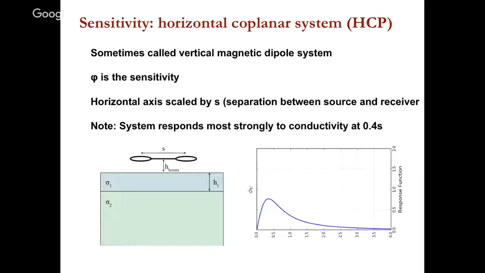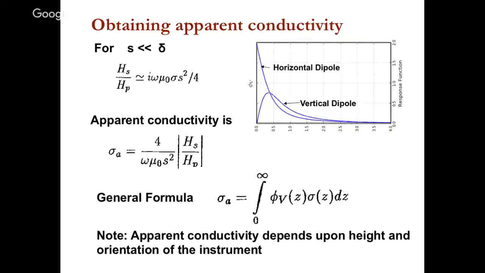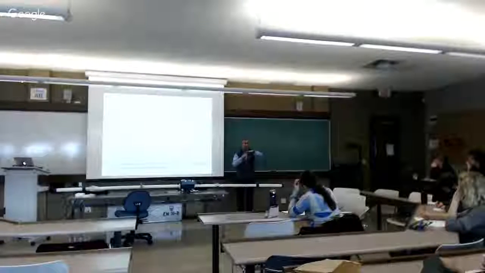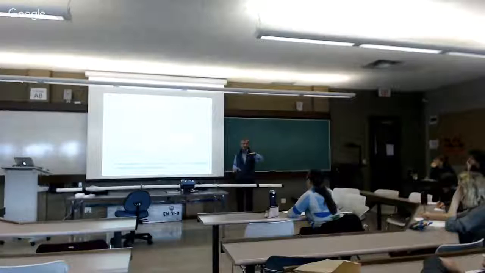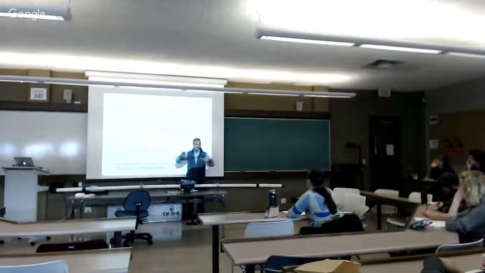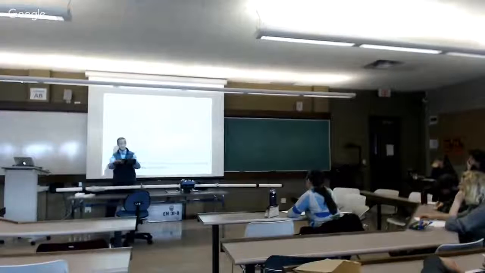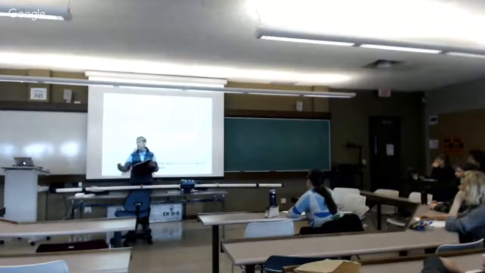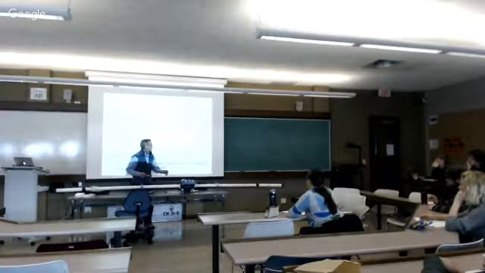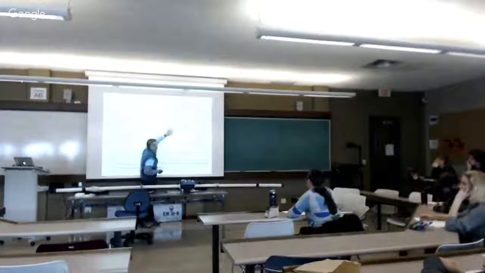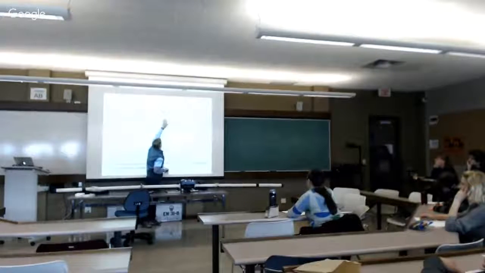The sensitivity function depends upon the orientation of the transmitter. If the transmitter is horizontal, then my magnetic field has one particular orientation inside here, so there's some sensitivity there, and it looks like this. If I turn the transmitter on its side, so instead of being like this it is now like this, the magnetic field is going out like this. I'm sensing the Earth entirely differently, so the Earth is going to have a different response. It turns out for that type of transmitter, my response curve looks like this.